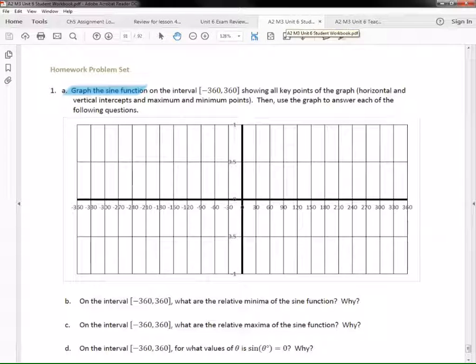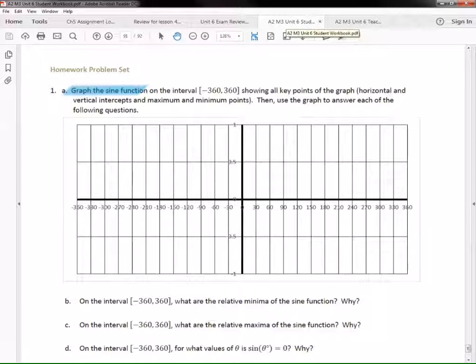So as a review, we're just graphing sine. Yesterday we did the noodle graphs. You guys remember that? And when we did our noodle graphs, we were using a unit circle. And so on your unit circle, you can look at 0 degrees, 90 degrees, 180, 270, and 360, and tell me the y values for each of those.